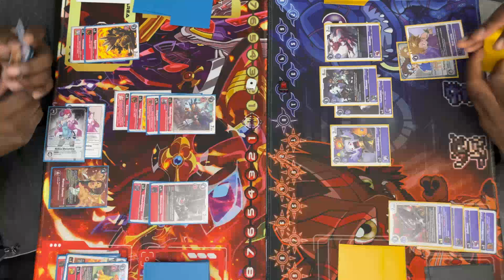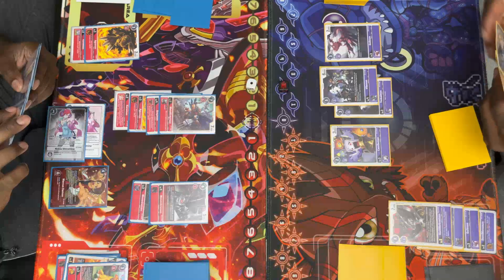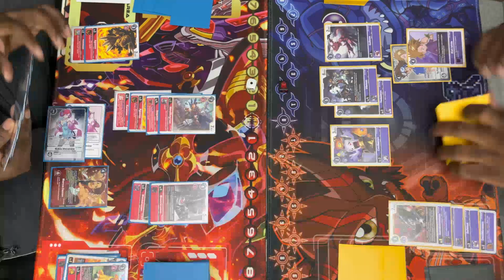Make us some space. I'm over here messing with my cards. I think they kind of bend up, so I'm kind of bending them the other way.